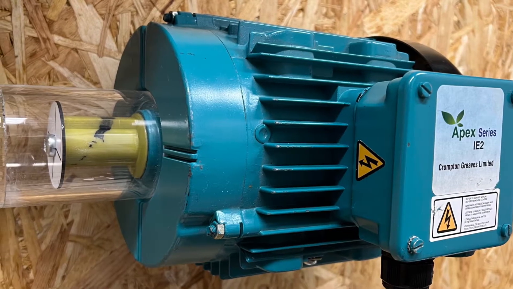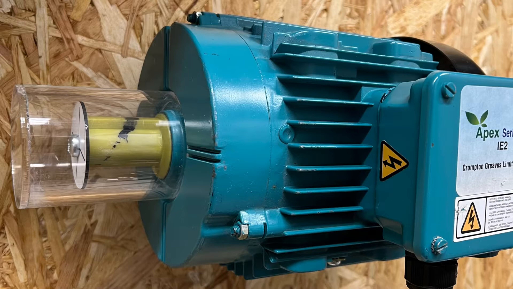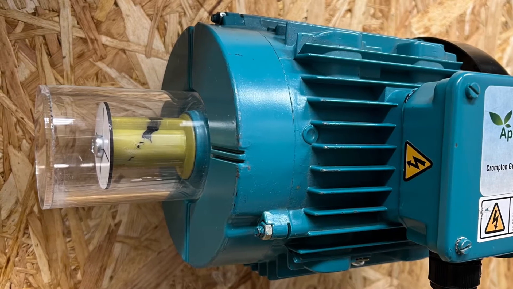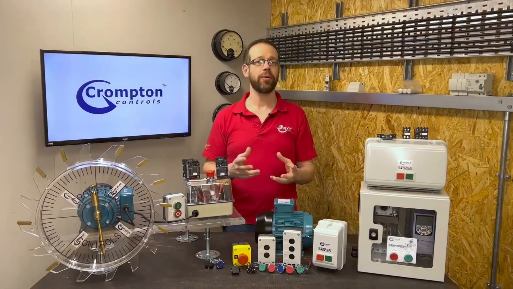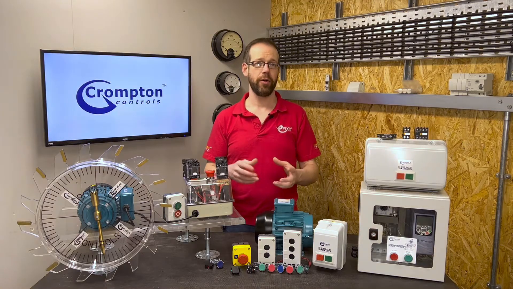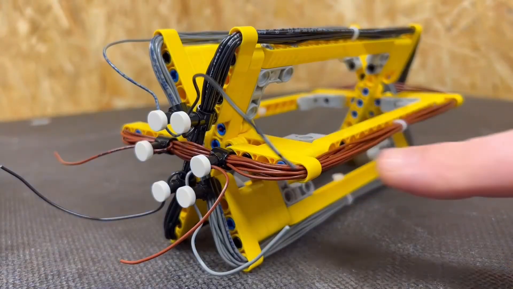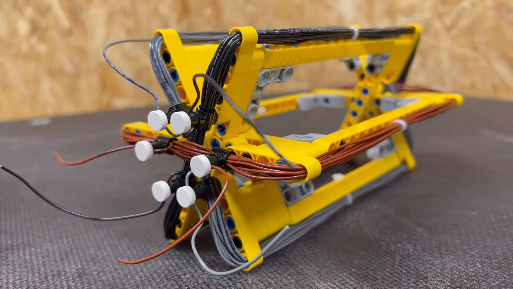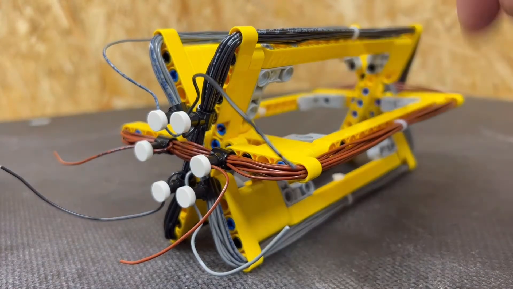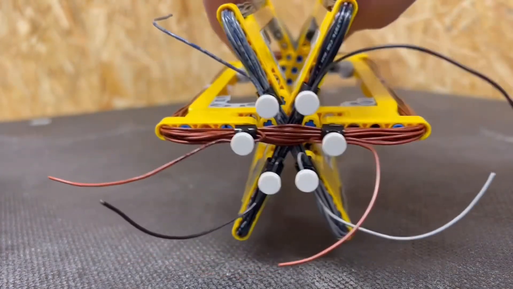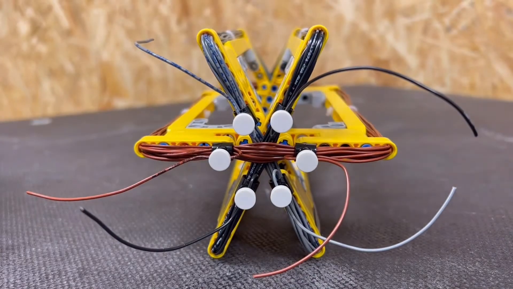To understand how to control the speed of an AC motor, you need to understand how an AC motor works. A motor has three coils of wire wound up inside it and these are offset from each other by 120 degrees. Here you can see a model of what the three coils look like and these ends would normally be wired up to an access box for terminating. For the purposes of this video we'll just leave them loose here.